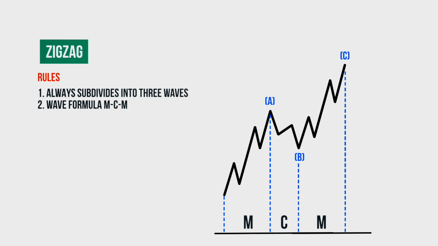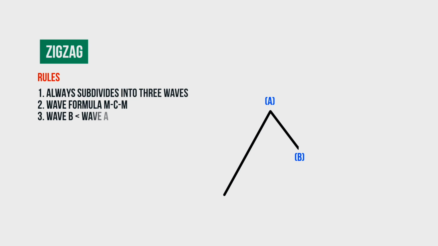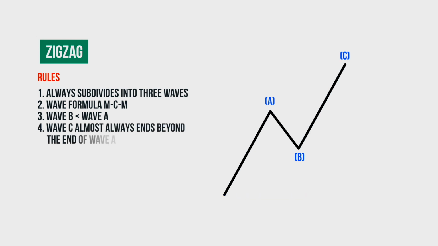Now, to better illustrate the following rule, let's start drawing the zigzag again. Third rule. Wave B of the zigzag is always shorter than wave A. In other words, wave B in its construction never goes below this level. Fourth rule, wave C of the zigzag usually goes above the end of wave A. Usually means that wave C of the zigzag is almost never truncated. For example, here you will see the case when wave C of the zigzag turned out to be truncated. But this is rare, so most often wave C comes above the end of wave A, as shown here.